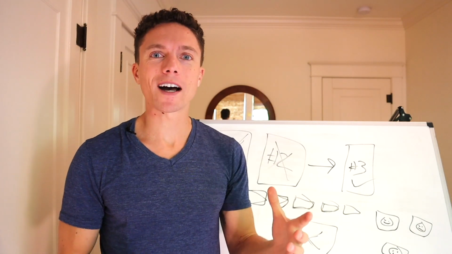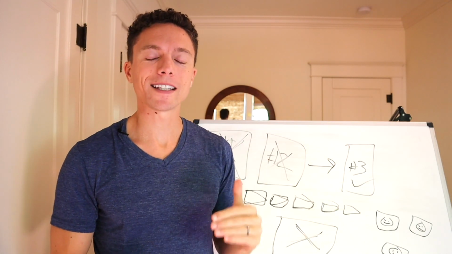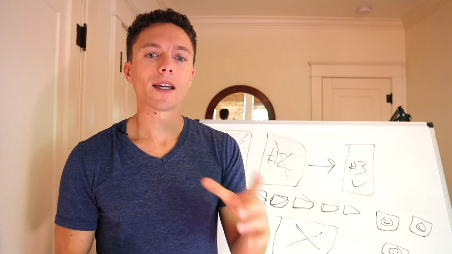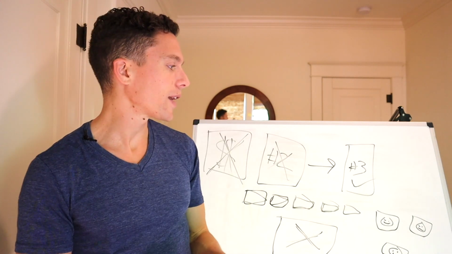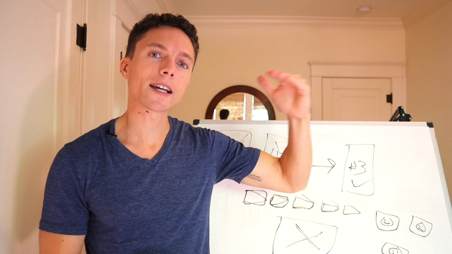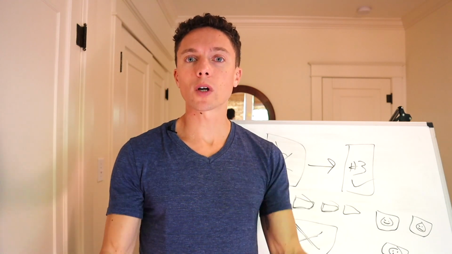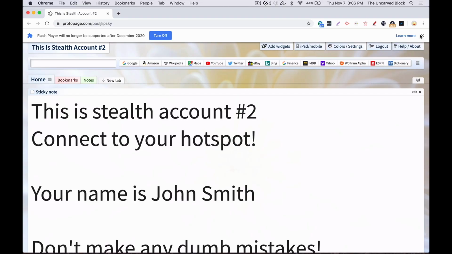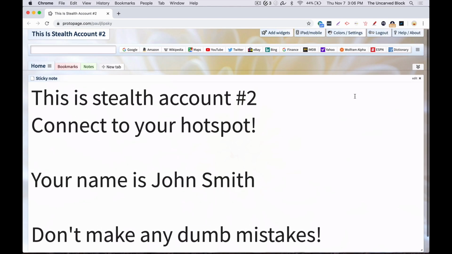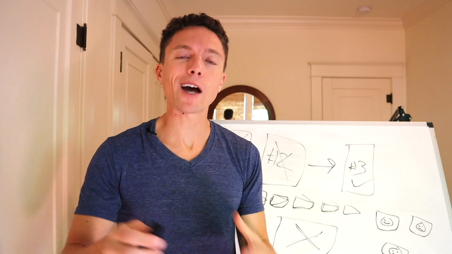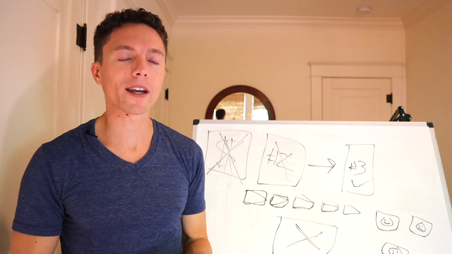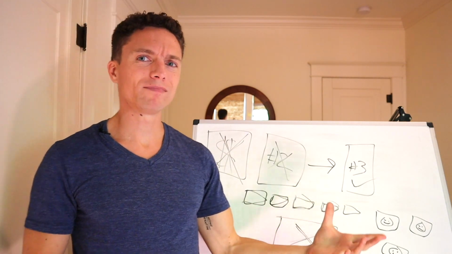So what I have is a Word document that has all the accounts listed on it with links. And when I click that link, it brings me over to another folder which has all the information about that account. The other thing is that on each login for my computer, when I go into that computer and open up Google Chrome, each of them has a different home page on Google Chrome that lets me know, hey, this is the account for John, this is the account for Susan, this is your own account. Make sure, and it tells me what the information is for that account. Just helps me stay much more organized there. But like I said, for most people, you're not gonna have to worry about that many accounts. Most of you guys are just gonna have one.